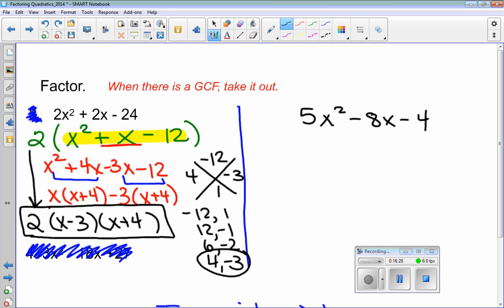I had a GCF, okay? I took it out. That's what I needed to do. Took out the GCF and I factored what's left. If you look at your number 10 through 18, they all have a GCF as well. I'd like for you to try number 10 right now, okay, before we do the next one. Go ahead and try problem number 10. Do the GCF, factor those out.